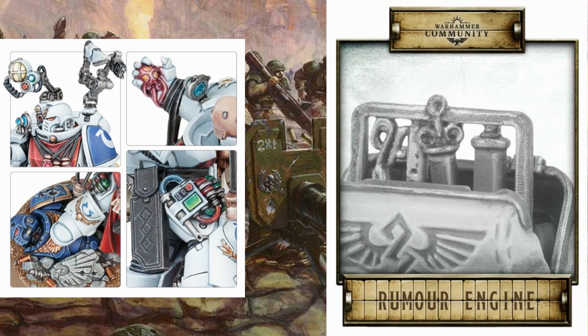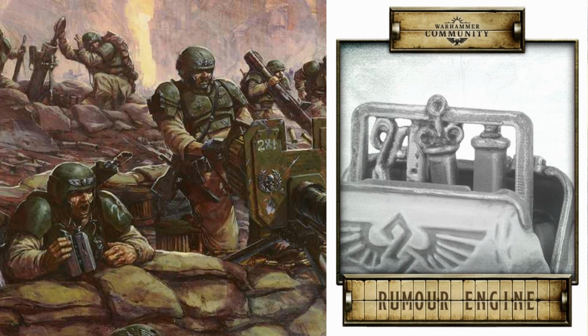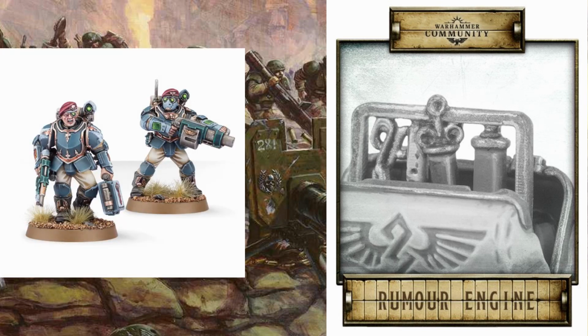And also, as far as I'm aware, they tend to just have that diagonal helix shape pattern on either their shoulder pad or their knee pad, and they don't tend to, at least not in the models that I've seen, have that surrounding Aquila wing around the helix symbol. So what unit could this be for then? Well, there is another place that we see the helix symbol with the Aquila mixed, and that is in the relatively new-ish Militarum Tempestus Scions command squad.